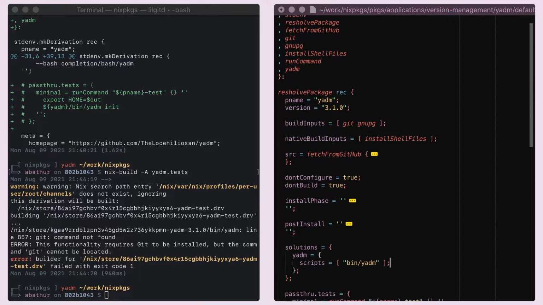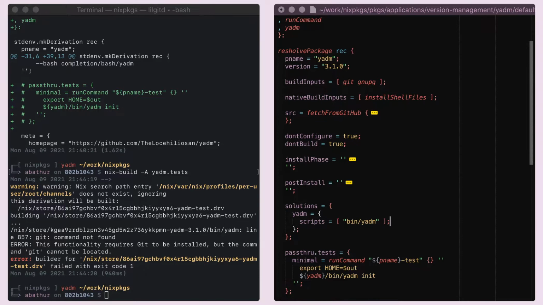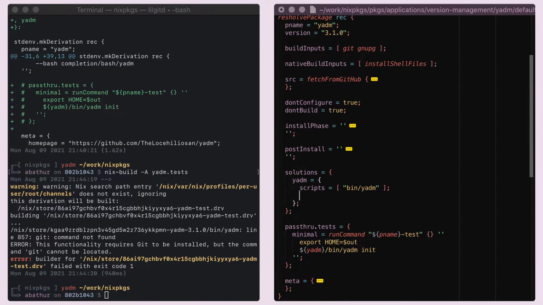Each solution includes one or more scripts. Script paths are relative to the output directory. Resholve will also make us explicitly state the interpreter.